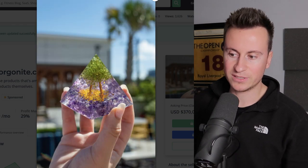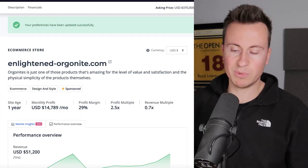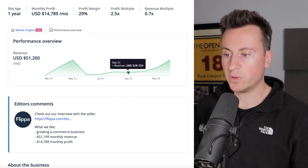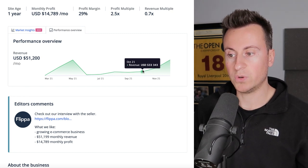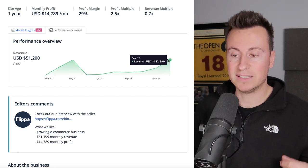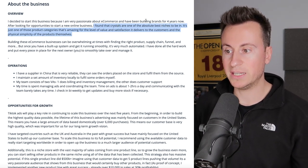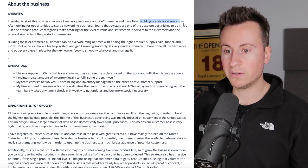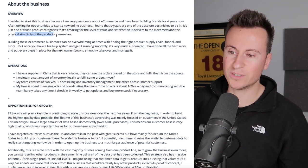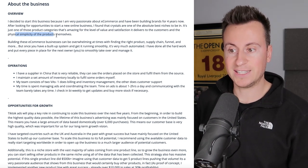Their best-selling products are healing crystals — there are many different variations and variants. I've gone ahead and found a supplier which sells these exact ones. It's something that's becoming ever more popular, so definitely a great niche to get involved with, especially this time of year. Looking at the monthly revenues, Q4 2021 was great — October doing $33,000, nearly doubling in November, and doubling again in December. The seller himself says crystals are one of the absolute best niches to be in, with great value and satisfaction delivered to customers, plus physical simplicity — small, lightweight, easy to ship.